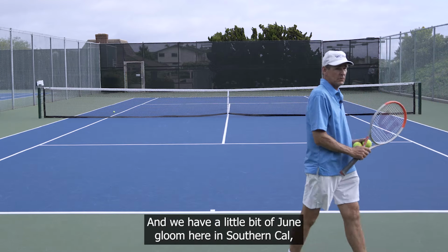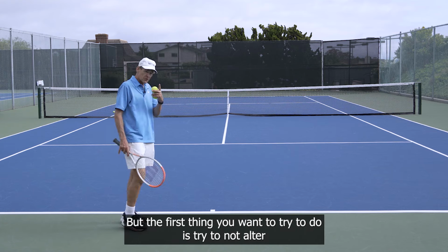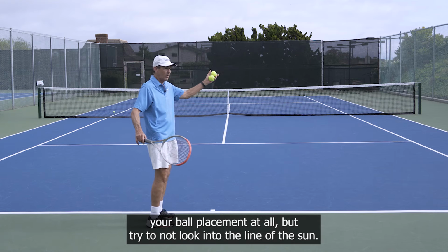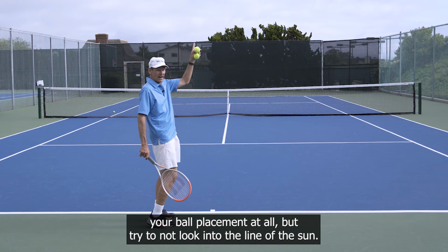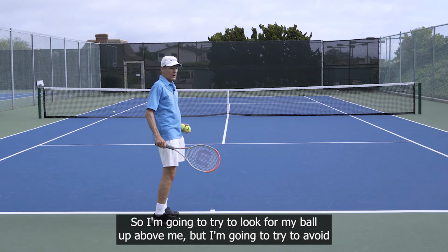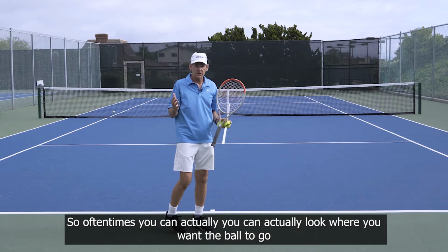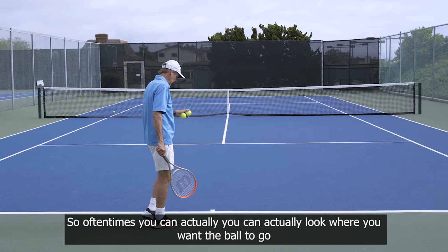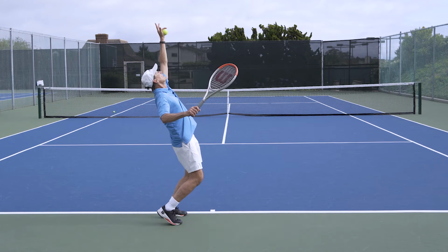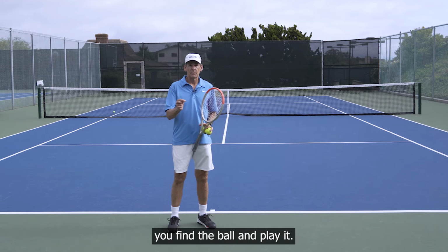And we have a little bit of June gloom here in Southern Cal, so it's not as bright a sun as it could be. But the first thing you want to try to do is not alter your ball placement at all, but try to not look into the line of the sun. So I'm going to look for my ball up above me, but I'm going to try to avoid looking into the path of the sun, which is going to blind me. Oftentimes you can actually look where you want the ball to go and not look at the sun. And that's one thing you can do that'll help you find the ball and play it.